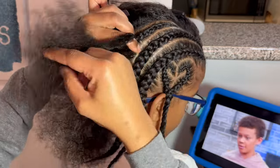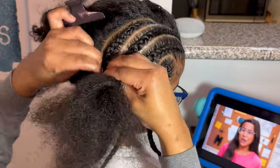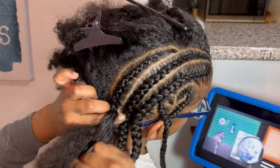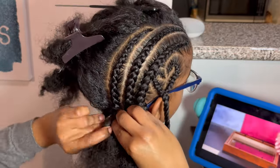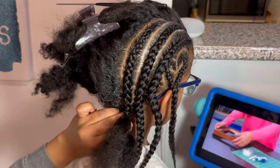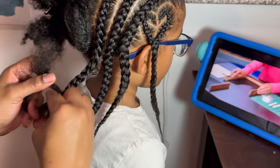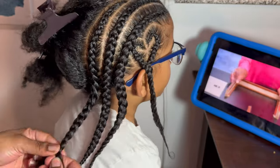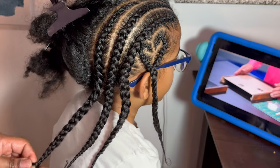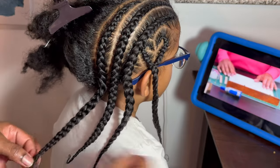You may have noticed that a lot of our reveals recently have been done in our elevator. That's because I've been trying to split hair day in half — we start when we get home from school and finish in the morning before school. By that time we're rushing to get to school on time so I just do it in the elevator. The lighting's decent so we were able to put the video together, but I'm going to try to get back on a more regular schedule and do the style in one night so the reveal is done the same day.